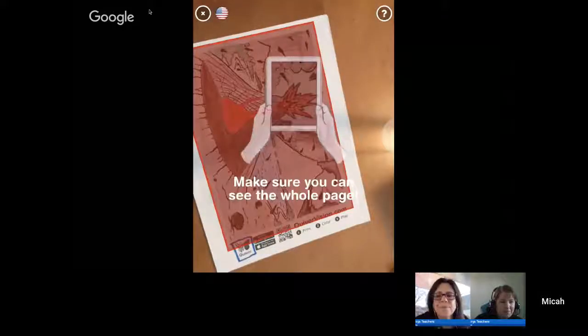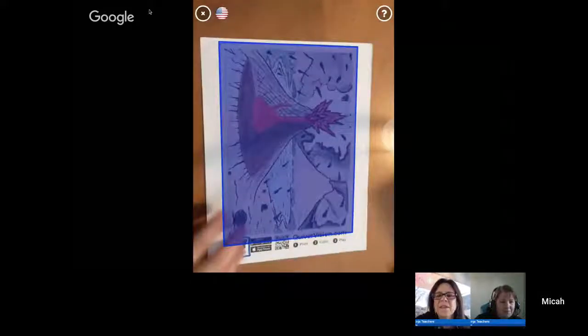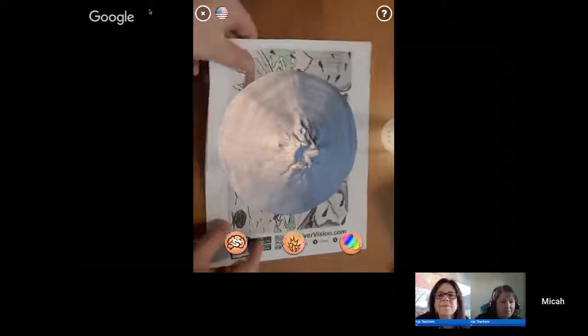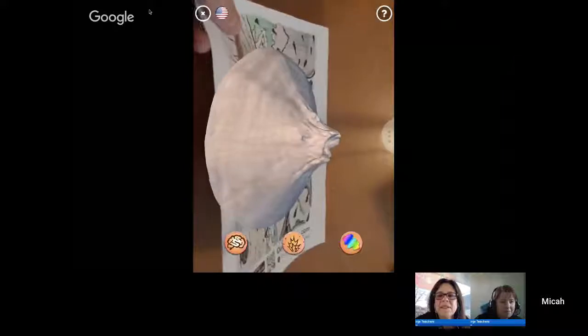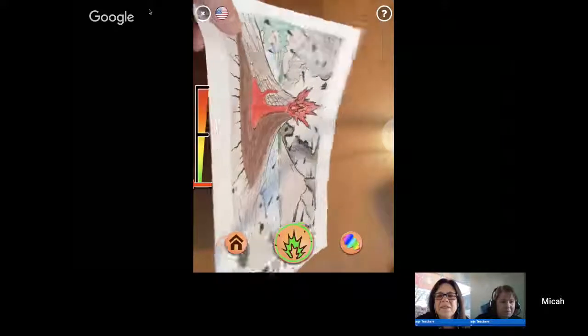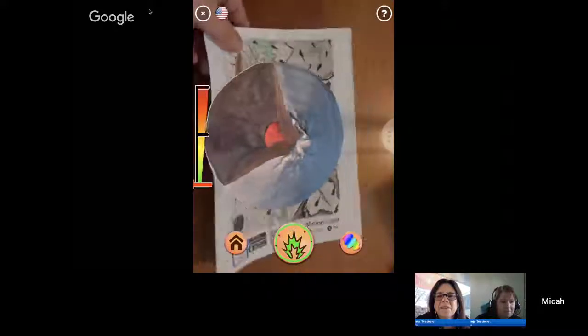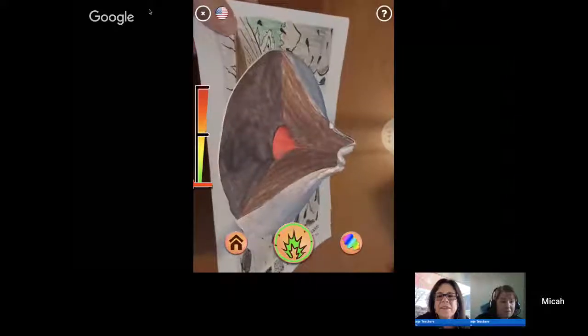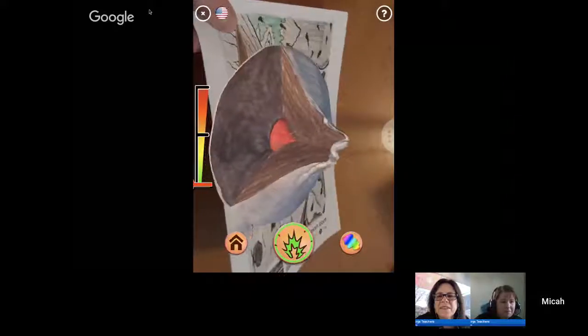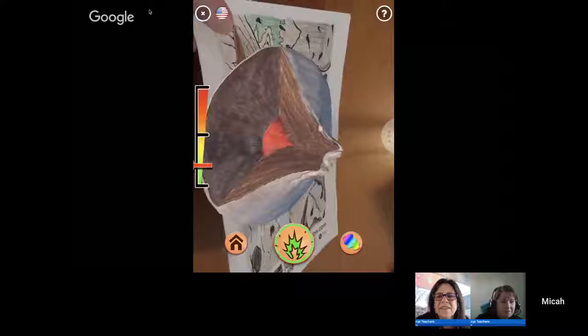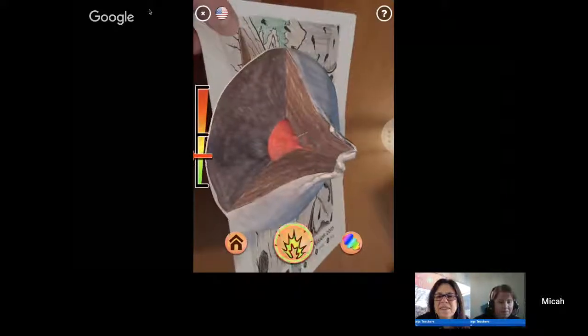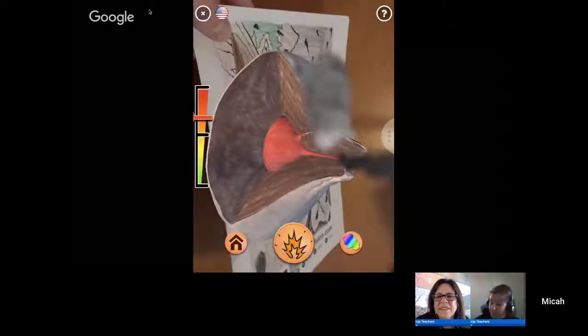Yes. Okay. So Quiver is basically like a coloring book page that comes to life. So here's my volcano. I can pick it up and turn it. I can press the volcano button and take a look at the insides, and see the liquid hot magma and all that. I think it's going to blow up too. Oh, I've got to keep touching it. If I hold this button down, it's going to blow up. It's going to get really exciting in a second here.